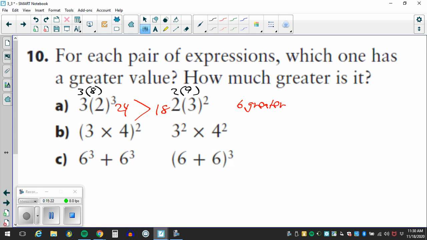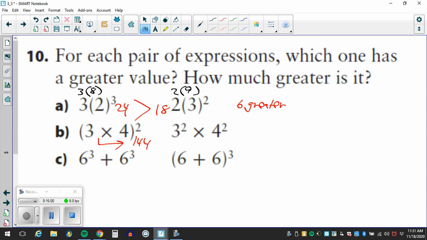The next one, we have 3 times 4 in brackets, which is 12. Now, you could have applied law number 3 here, because law number 3 says when you have the product of two numbers to an exponent, you may distribute your exponent to both of them. So instead of doing 12 squared, which I would do anyway, to get 144, technically, if you wanted to use that law, you can get 3 squared times 4 squared, or 9 times 16, which is still going to be, no matter how you look at it, 144. So this whole expression will simplify down to 144.